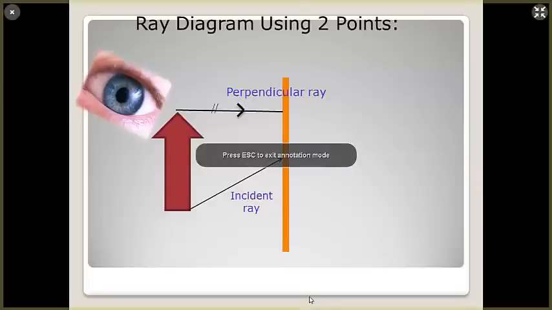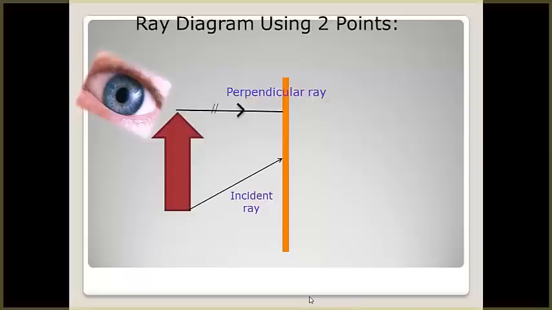Let's look at this example. Okay, so the ray that's traveling perpendicular to the surface, when it strikes that mirror, since it's already striking at a 90-degree angle, it's going to reflect back on itself. The second one is at an angle. When it reflects, it's going to obey the law of reflection, and as best as I can draw it, I'm showing that those angles are equal.